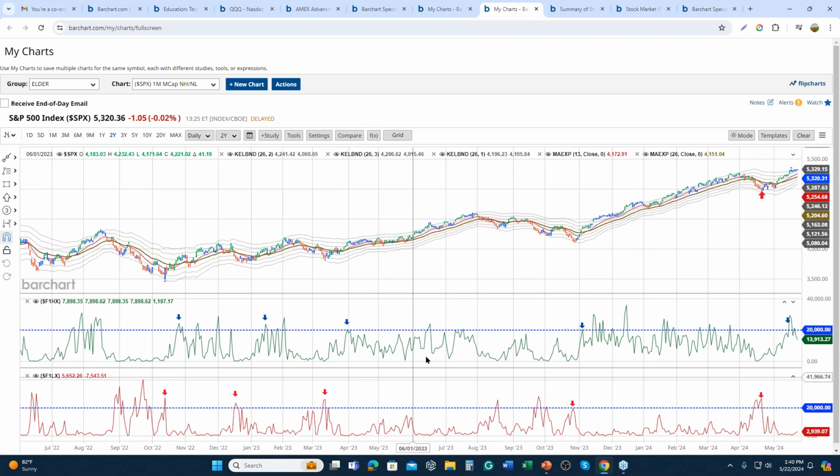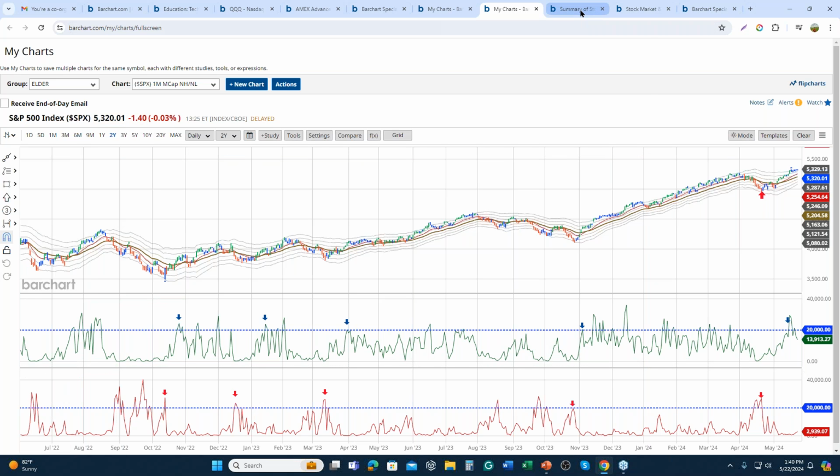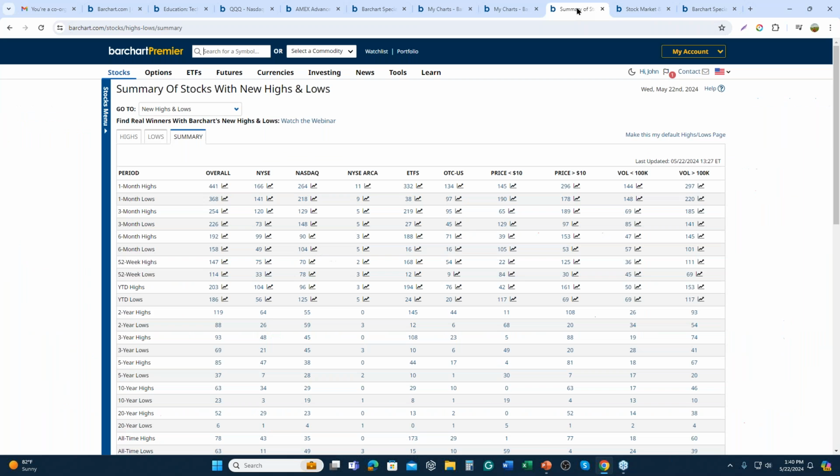So there are 3 panels in this one, and the first panel is just the S&P. Now this S&P chart in Dr. Elder's is surrounded by Keltner bands and also two exponential moving averages. Now, you don't need to understand what their purpose is to understand this setup signal. And then we have two other panes of special symbols, the F1HX and the F1LX. So let me show you those, and then we'll come back to this chart.